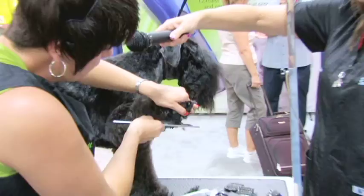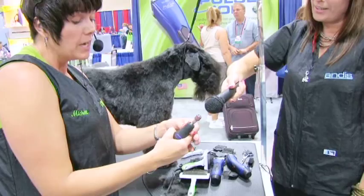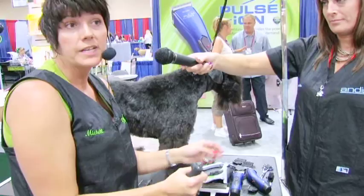And now, one thing about grinding, and I love this grinder. There's a couple things I really like about the Andes grinder. One is that it's super, super lightweight. It's really, really fast, and it's darn near silent, which I just love. They put this rubber cuff on it, and that gives it a nice grip. It's small, it's lightweight. I don't mind the cord because it gives me the power that I need so that when I'm doing the toenails, I'm not bumping. It doesn't slow down and bump. It has no hesitation, so it just grinds them off really nice and smooth.